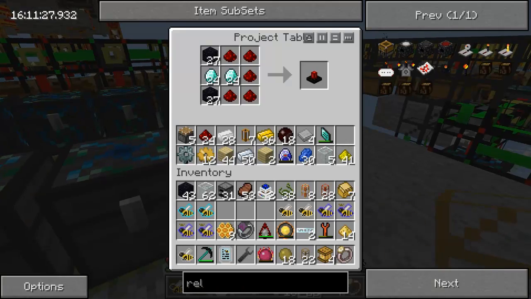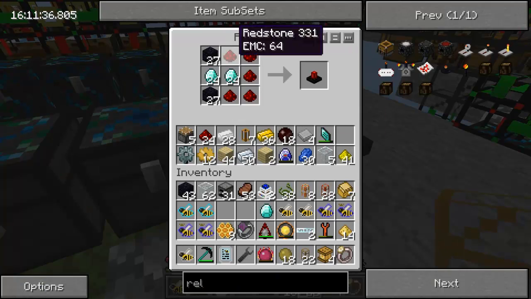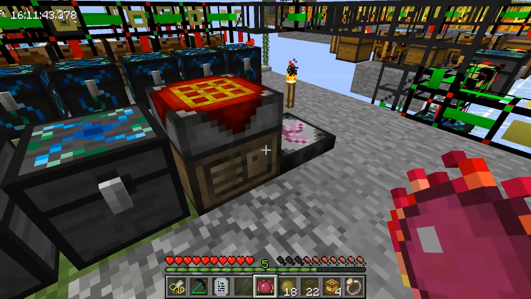Do I have any diamond pipes? I should. As if I'd use all the diamond pipes. Come on. Okay, so we're going to have to make some diamond pipes, unfortunately. So we might have to steal one of these. I'm sorry it's so needed, but I think I can manage.